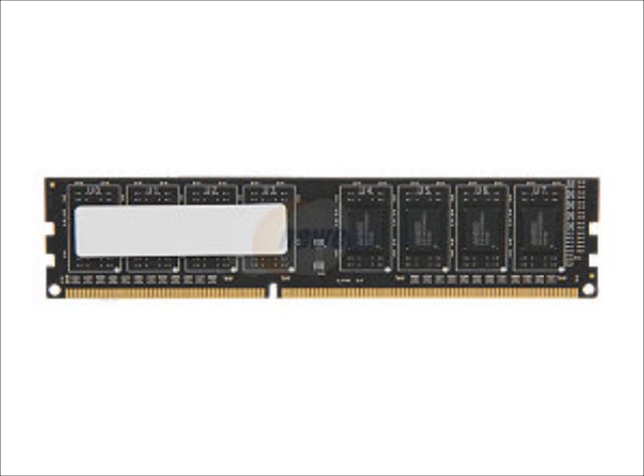Moving on, we have AMD Entertainment Edition RAM. It's actually made by Patriot, but it's labeled as AMD RAM. It is 2GB and it doesn't have a heatsink, but their heatsinks aren't very good anyway. It runs at 1.5 volts, as opposed to the old 1.65, so it'll run cooler. It's good RAM — it's made by Patriot, so you still have their warranty.